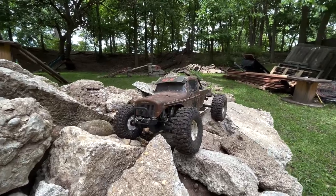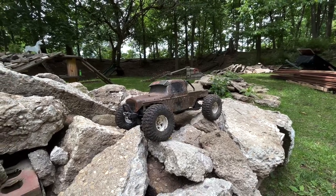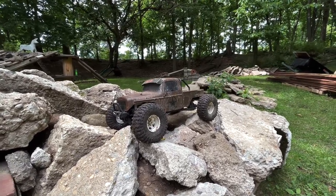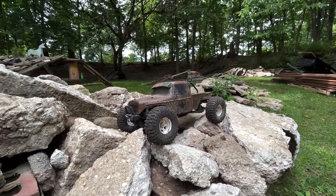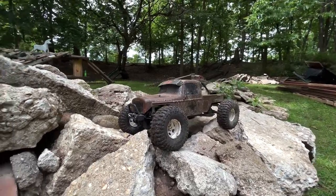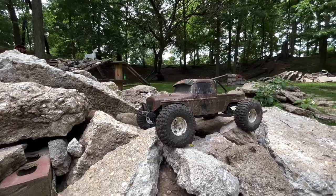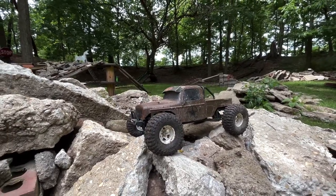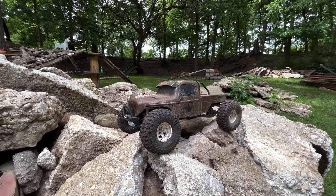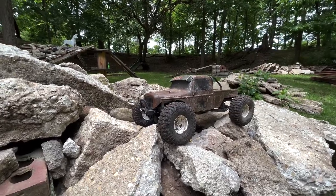So as soon as I got back from Axial Fest, I started putting the Ecto back together, and figured since it had made the sacrifice for the other trucks to run, I'd give it a little upgrade. I'm not going to take the body off because there's not much to look at, but I did pick up a Three Brothers G13 Pro steering servo over at Badlands. I was going to put it in the Base Camp, but since I stole the G14 out of this to put in the Gapra, I put the 13 Pro back in this instead.